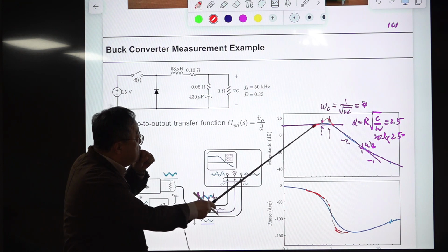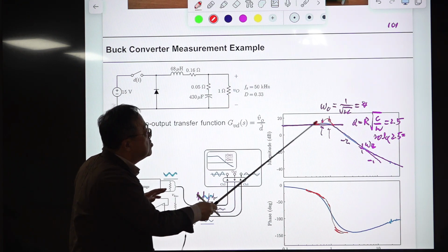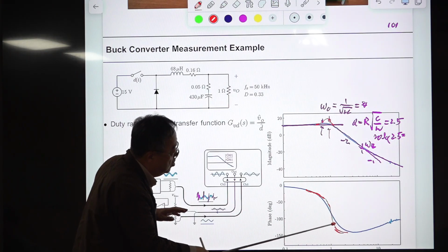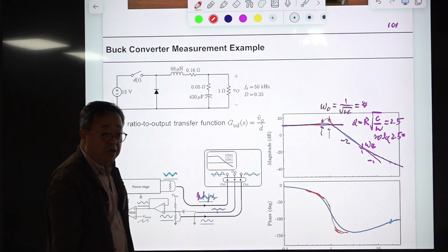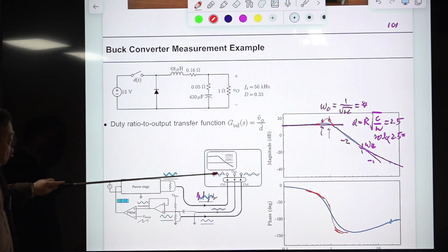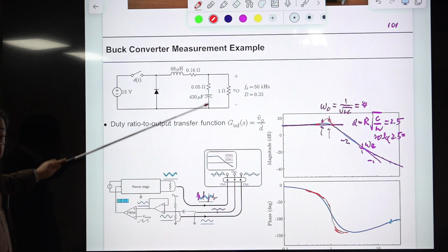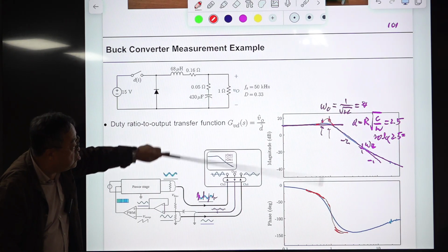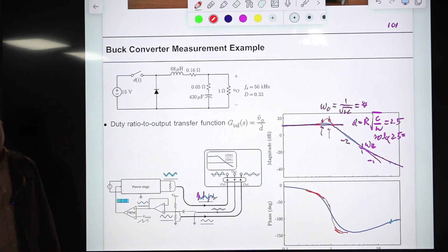Okay, this is a theory. Theoretically, it should have this peak, and the phase should change upward. But in hardware, you have some parasitic resistance unaccounted for in this analysis. With more damping provided, the peak will be reduced, and the phase change will be more gradual than the expected one, right? So understand this, okay? And the implication of this.